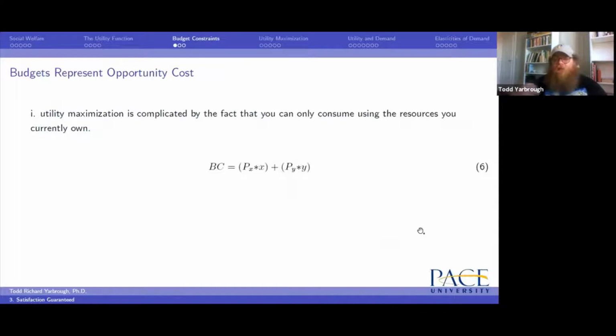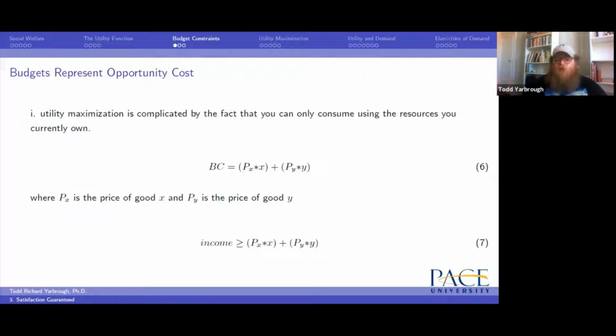This idea of income, this idea of constrained optimization, because that's what utility maximization is, it's constrained optimization. So we're trying to maximize our utility, but we do so subject to our budget constraint. And our budget constraint is made up of two factors. It's made up of how much money we have, our income, and the prices of the two goods in question. Here, good Y and good X.